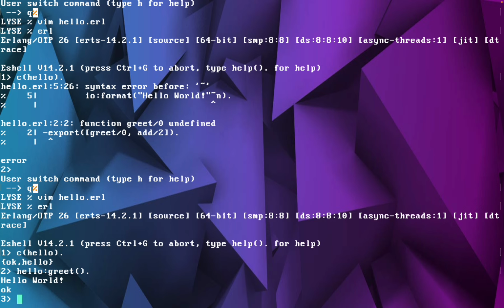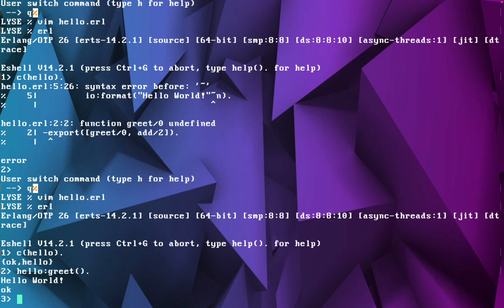We could find out which particular function we should call. So we are done with the module. That's what the module looks like. That's how you compile it. That's how you run it.